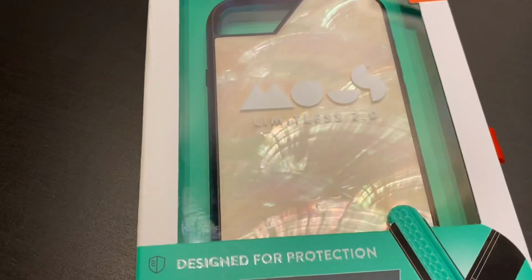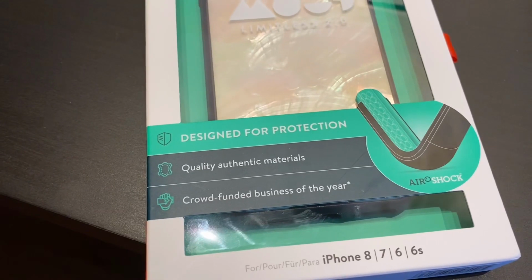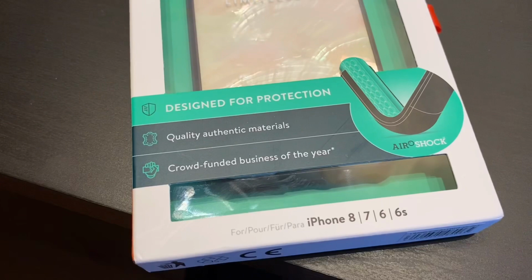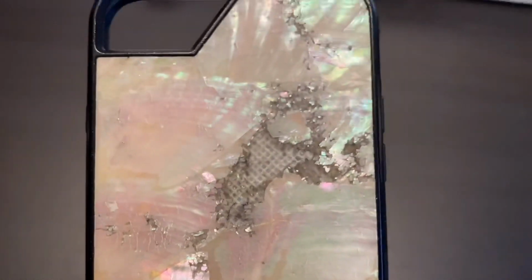I have had my Mous case and phone for 2 years now. It has protected my phone from several drops. This is the best case I have used so far. The shell started chipping away and a bit of the shell is gone, but it still works great.